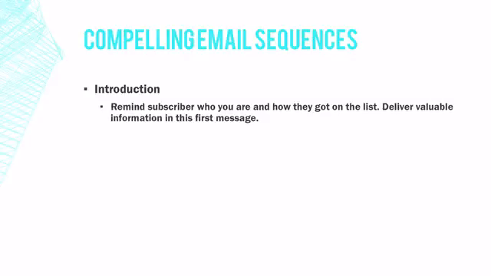What are each of these? The introduction is something to remind the subscriber who you are and how they got on the list. So this is something you send right after they get on your list. You have to deliver valuable information in this first message so that they're excited to get your next message. You don't want to just say, "Hi, thanks for being a part of this list." You want to either give them something, whether it's something that they opted in for, the lead magnet, or just provide them with some more information that inspires them about your story, about you, about being on the list.